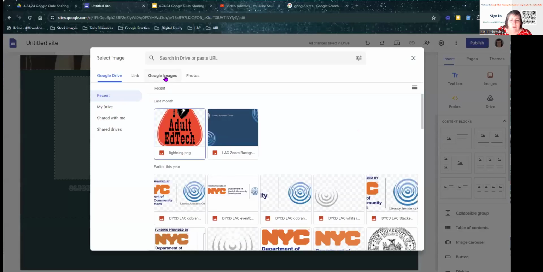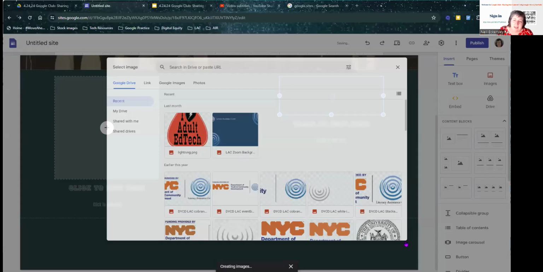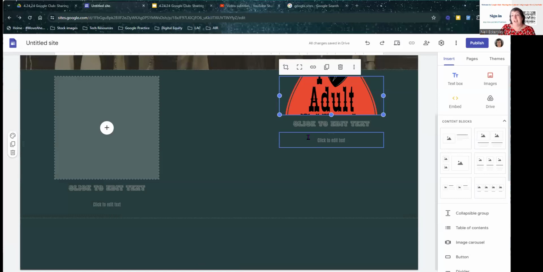And I will add this one. So we had a COABE conference in Nashville, and we made these stickers that say, I pick adult ed tech, in the shape of a guitar pick. So you can see the picture is kind of stuck in there, and I'm going to have to do some work to make it fit.